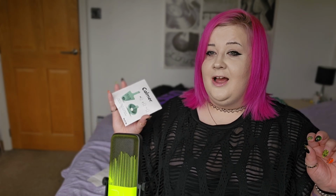I wear these all the time when I go to the Steelers. It's quite loud at the Steelers. It can get quite overwhelming. It can get quite a lot. So I use my Calmers pretty much every single Steelers game, when I go to sports events, and when I went to the Formula 1. These are what I used because I just wanted the decibel level to be taken down, but I still wanted to hear everything. They are so comfortable to wear in the ear. I've never had any issues. So these ones, lifesaver.